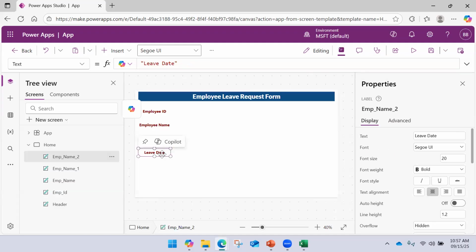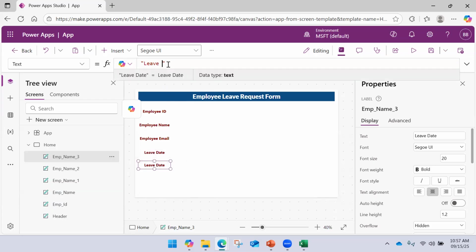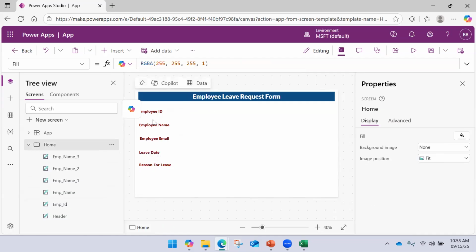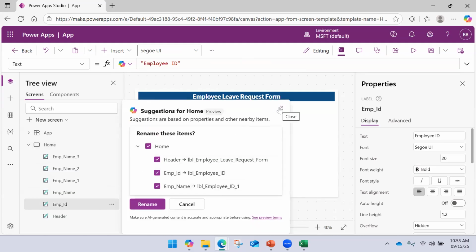Then after leave date, I can say the reason for leave. Okay. So this is how it goes, but if I keep this at the center, it will not look aligned. So let me change this to left so that I see everything in a line, right? So this is how we have it.